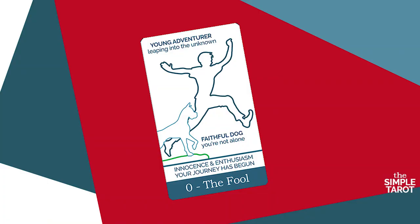The Fool is either the first or the last card of the major arcana depending on how you order your cards. It's given the number zero and it both starts and completes the lifecycle of one's personal journey through the major cards. In the hero's journey, the Fool represents the ordinary world, which begins and ends each cycle — where the hero is enjoying his everyday life, secure and happy. I look at this card and I see a young man setting out for an adventure without a clue what's in front of him. He's optimistic, self-focused and blind to reality, but he's also got a cute dog and a nice purse.